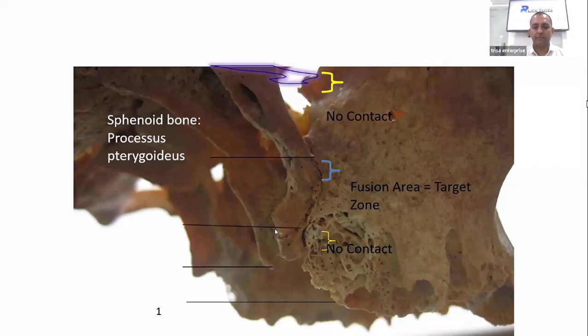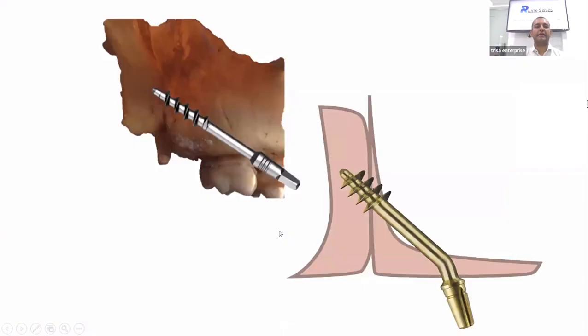Okay, so this is what we intend to do. We wish to get our implant from here into the fusion zone. You can see one more time, again, this is the fusion zone over here, formed by the distal part of the maxilla and the union of medial and lateral pterygoid plates. You can appreciate the hamular notch and you can appreciate the hamular process.